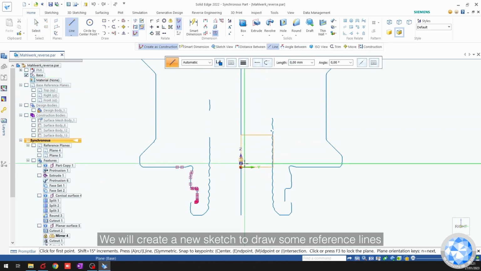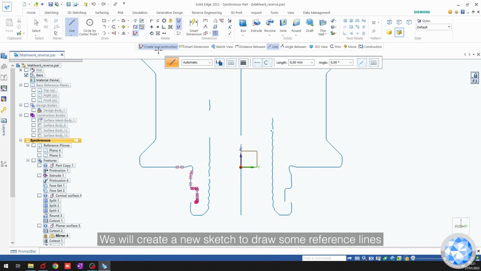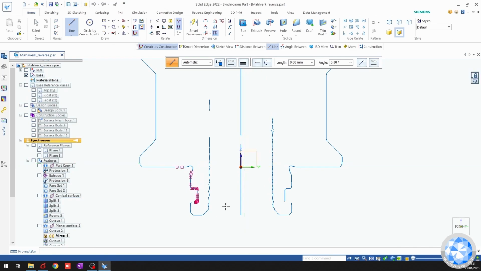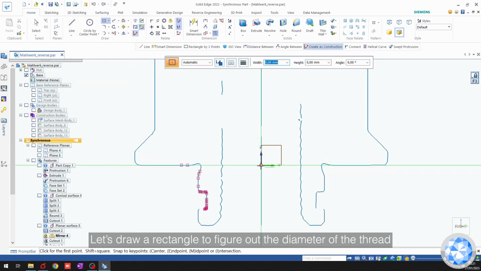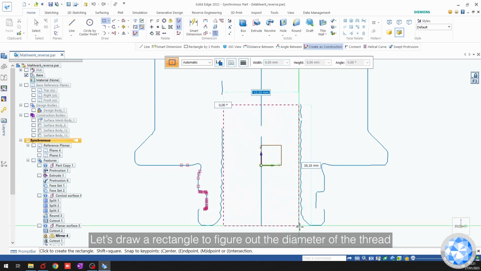We will create a new sketch to draw some reference lines. Let's draw a rectangle to figure out the diameter of the thread.